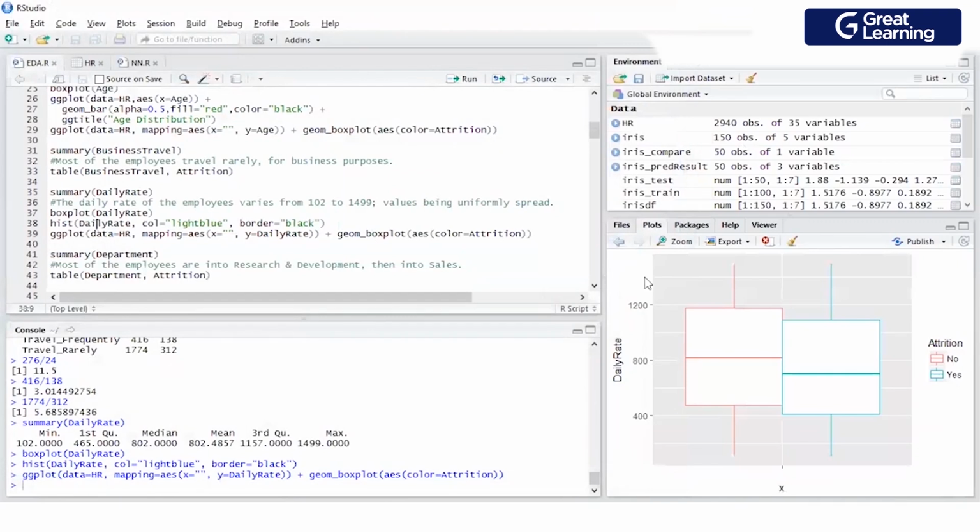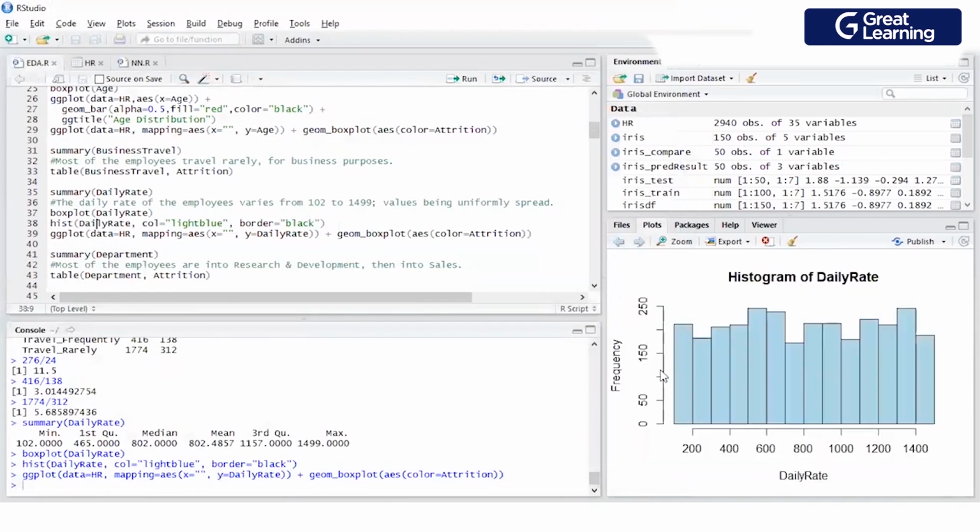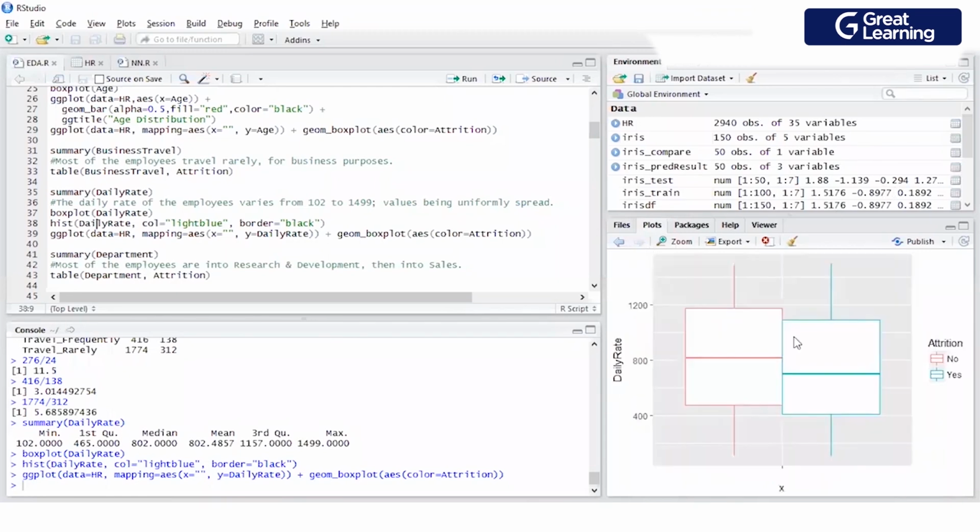Let me go back to the histogram again to show you. See, almost all of the daily rate is uniformly distributed, meaning that across all the 2900 employees that we have, the daily rate was evenly distributed. And when I compared people who had attrition or not from the organization based on the daily rate, there is no significant difference. There is a very small difference here.